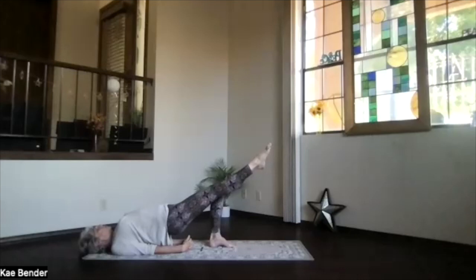thighs parallel to each other. Extend out through the base of the toes, ball of the foot area on that extended leg. Other foot supporting you, arms and shoulders supporting it. Lift your hips, don't let them drop. Take a breath or two.